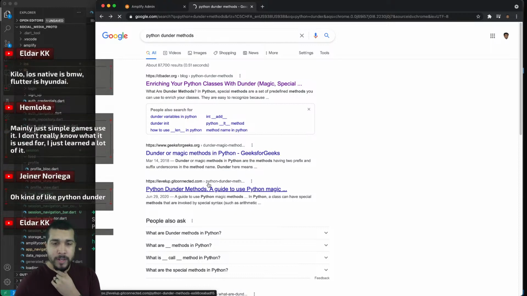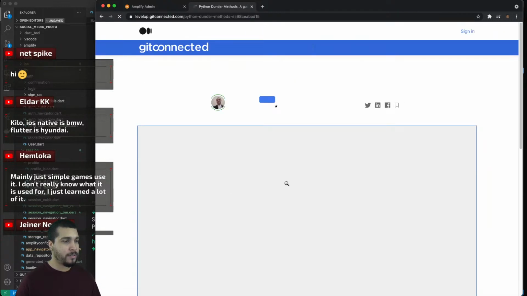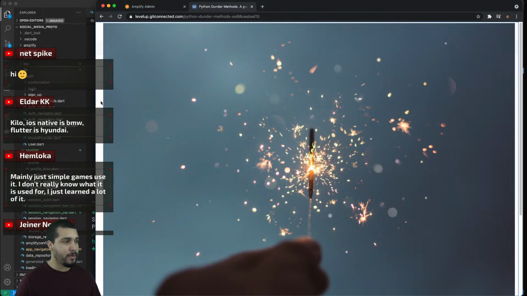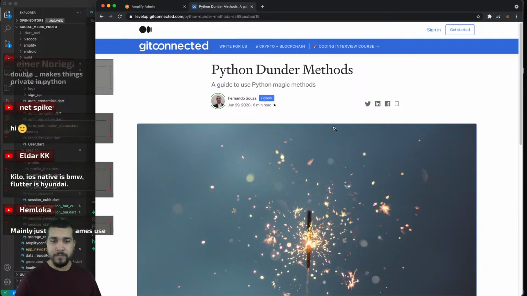All right, Hemloka says Lua is mainly used for simple games. I don't really know what it is used for. I just learned a lot of it. Okay, how did you come across Lua? Did you specifically go out to make simple games, or how did you become a Lua developer?